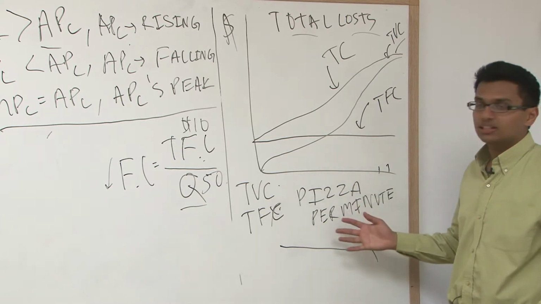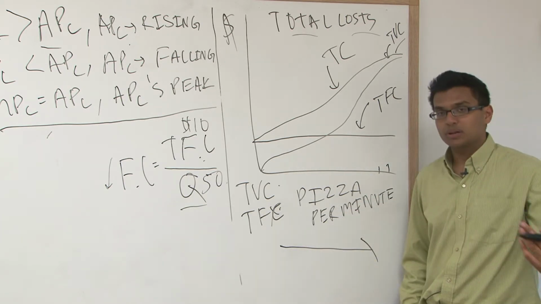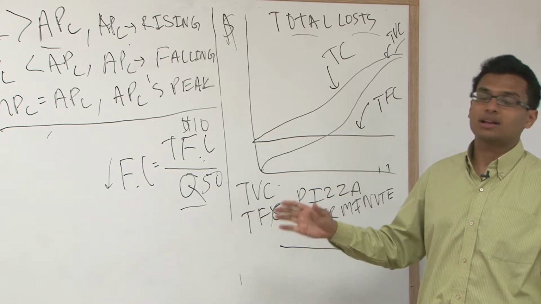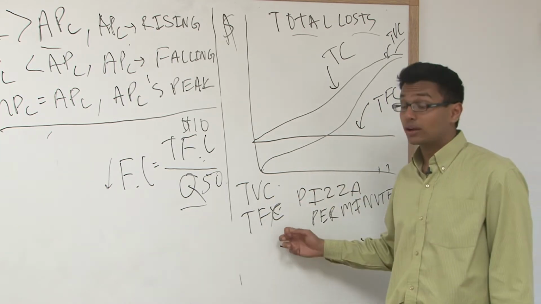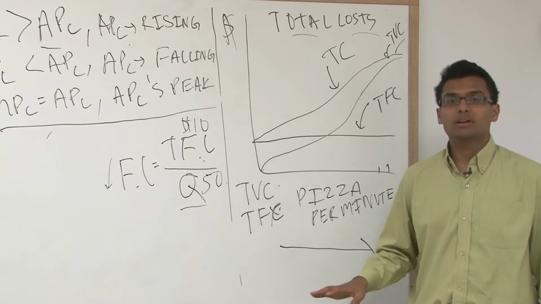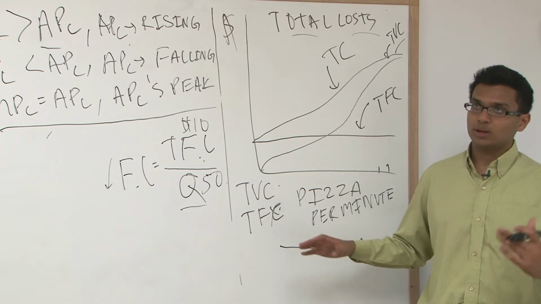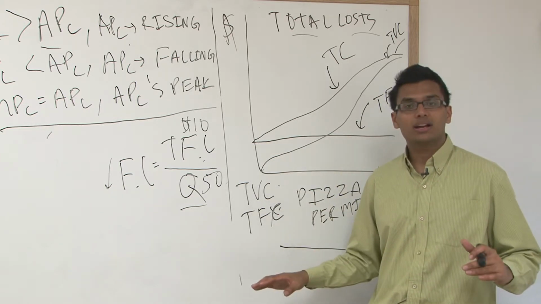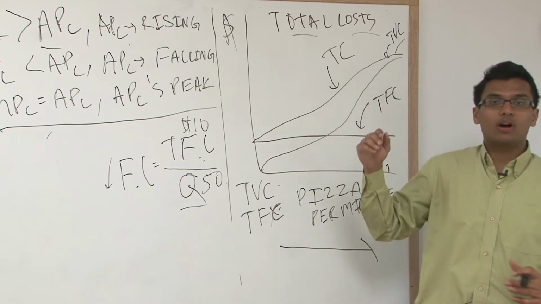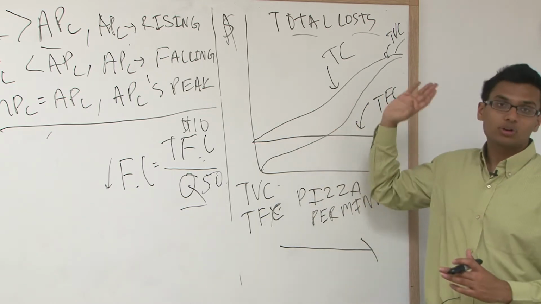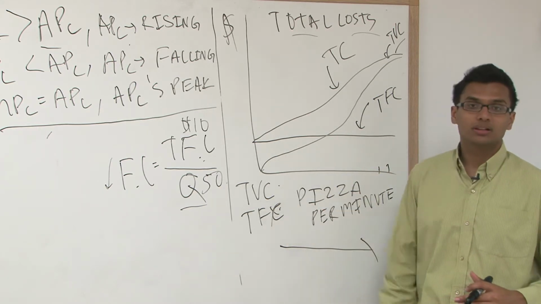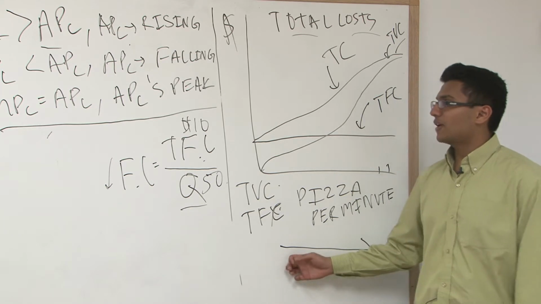So this is how this graph looks, and it's pretty important to understand it. Again, I always recommend that if they're giving you a chart, look at the data and plot it using that data, because you'll have a much more accurate graph, so you're not just eyeing it. But I recommend looking at these graphs and understanding that total fixed cost is a fixed line. It's not going to move. Total variable costs are going to accelerate as you go on and produce more. Total costs are going to look more like TVC as you go on to infinity in terms of employment or output. So this is the graph for this one.